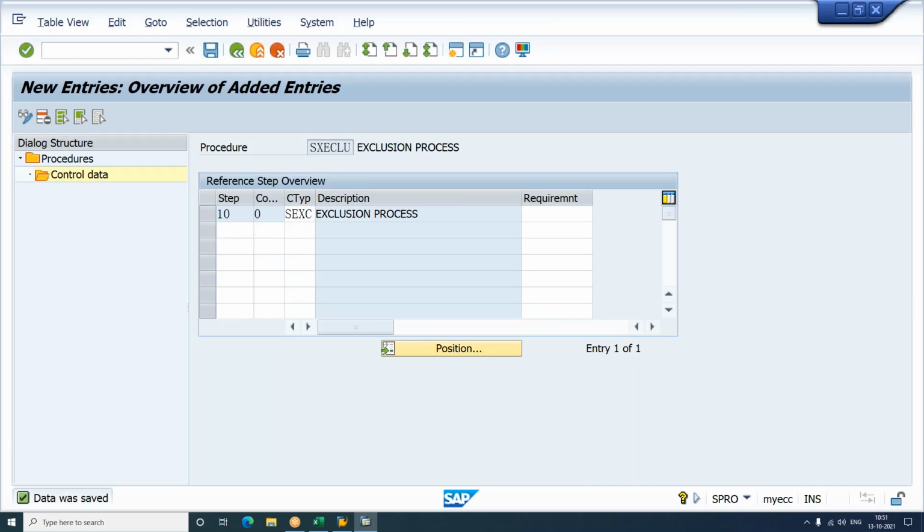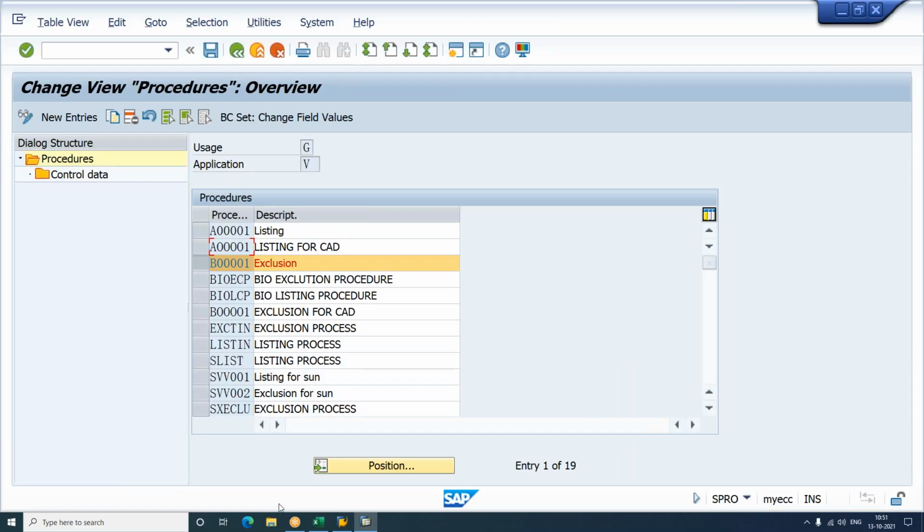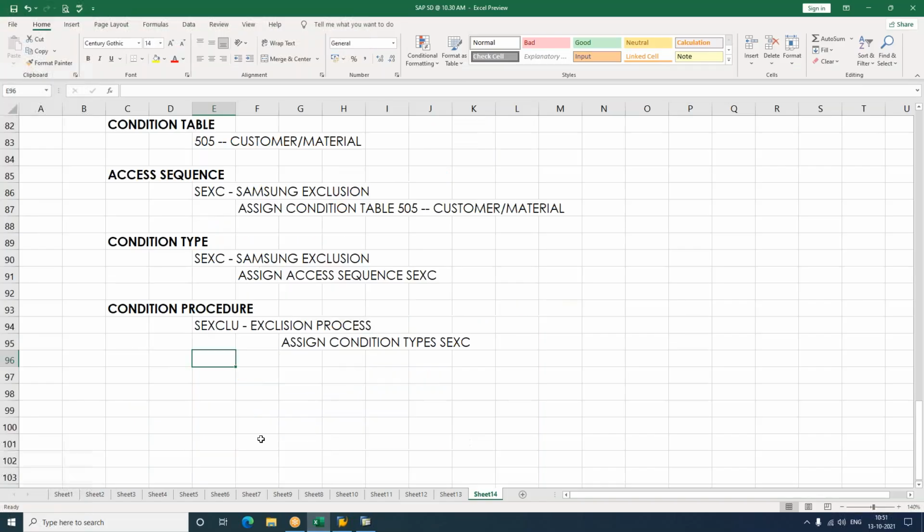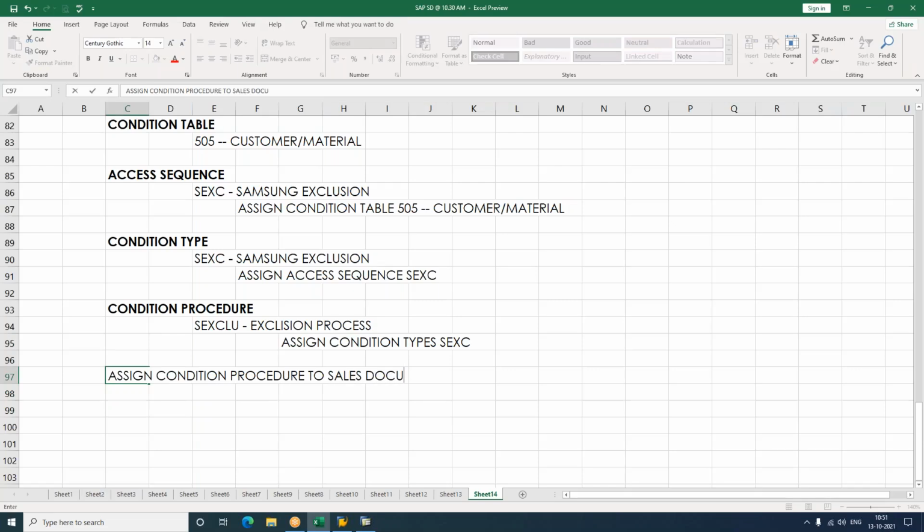Now, once you're done with this, come back. Now we need to activate this particular procedure. Then only we can use this procedure against our sales document type. So assign condition procedure to what? To sales document type. Again, with the sales document type for which you want this functionality to be used.